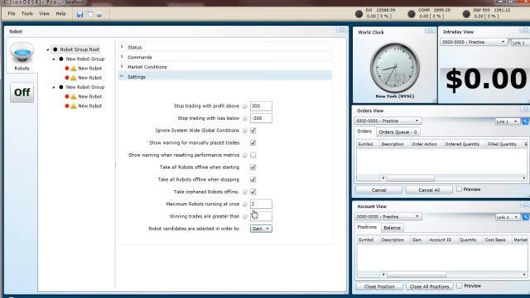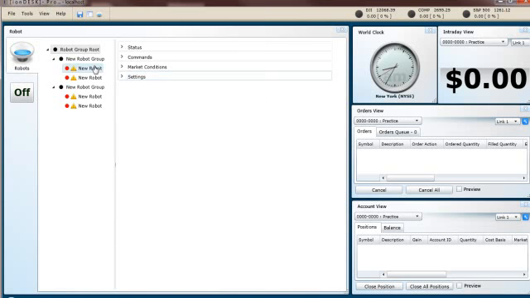So now that our root level is set up, we could also set up market conditions at the root level, but we won't do that in this particular exercise. Let's just go directly to a single robot. As you can see, we have 4 robots here, 1, 2, 3, 4, but we're just going to configure one for this particular exercise.